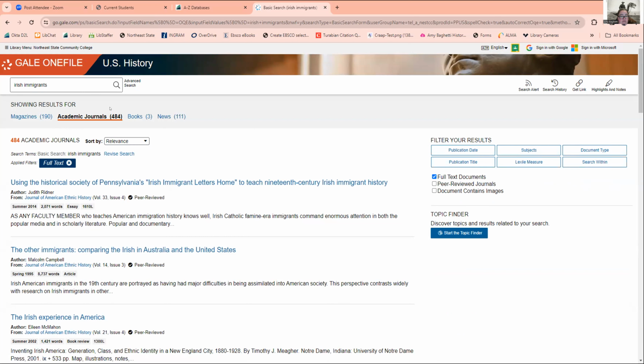Now, be careful of magazines and news articles. Again, the thing I talked about earlier, if it's a modern news article or a magazine article, it does not count as a primary or secondary source because it's not written by an expert in their field and they don't have a bibliography. And they're not an immediate part of the time period that you're researching.